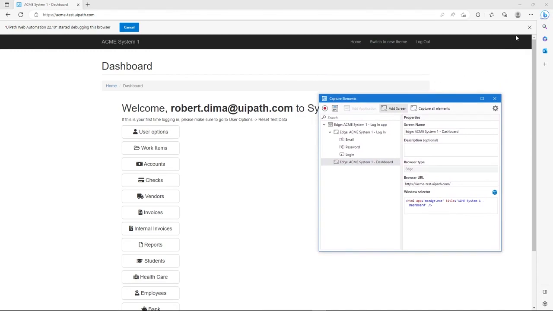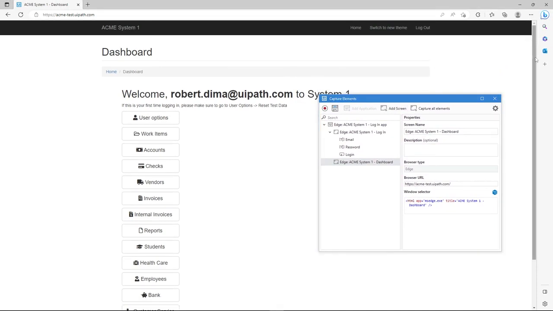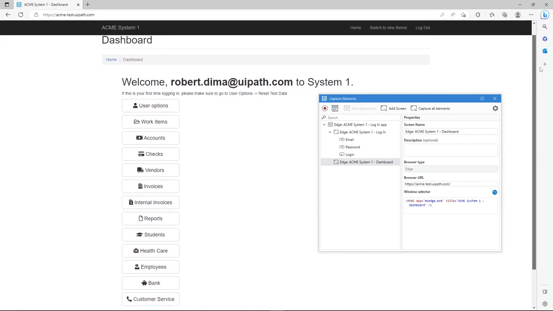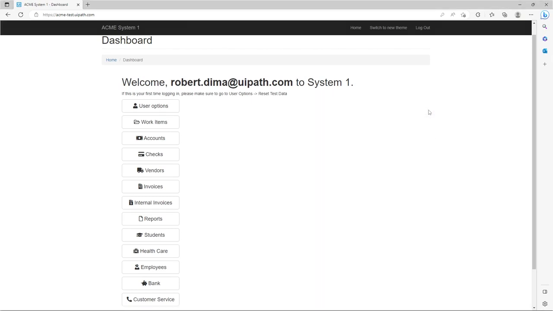You might be wondering if capturing all of the elements from this screen will be a tedious task and how it will be useful. Additionally, you might be considering whether indicating elements during the development of automation would be easier. To simplify the process of capturing multiple elements, we have the option called Capture All Elements. This feature allows us to easily identify and select all of the elements present on a screen. Instead of manually recording each element individually, we can use this option to record all of the elements that we need in one go. Let's click the Capture All Elements button.